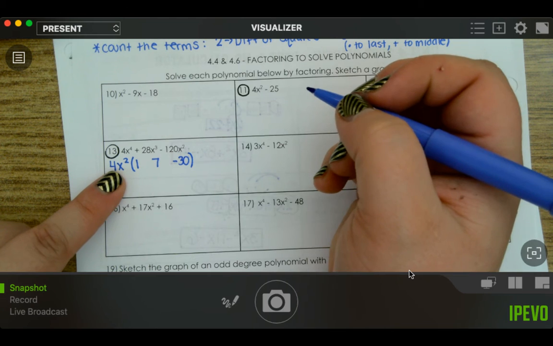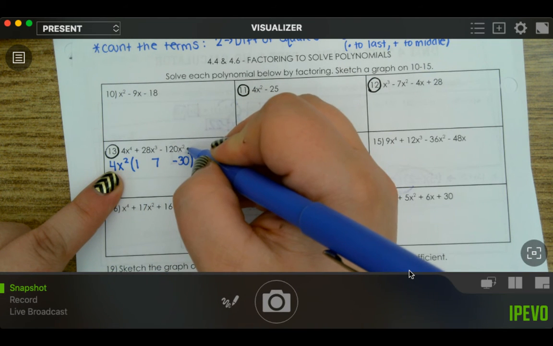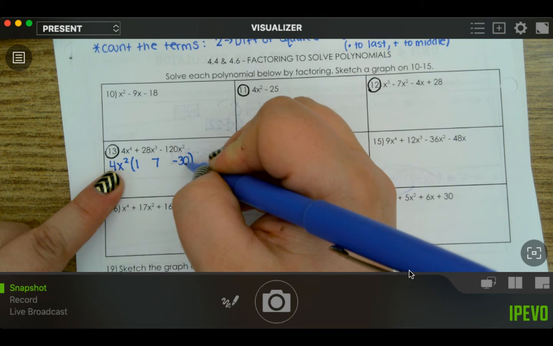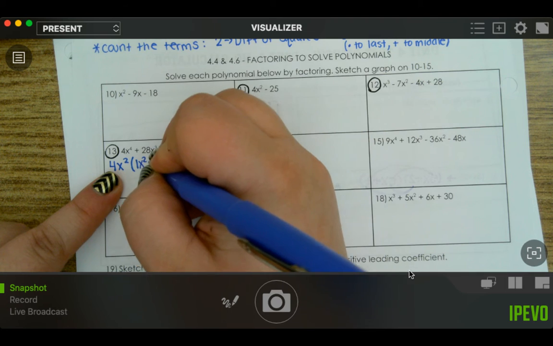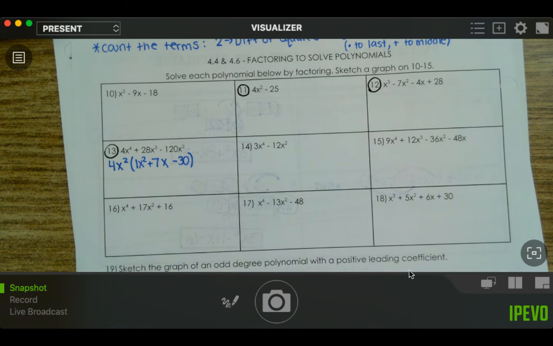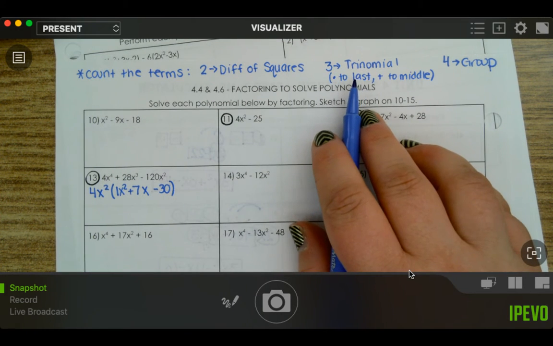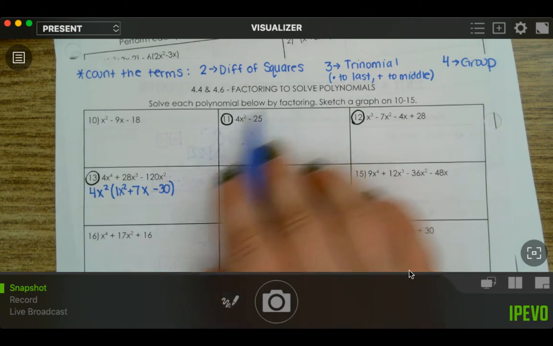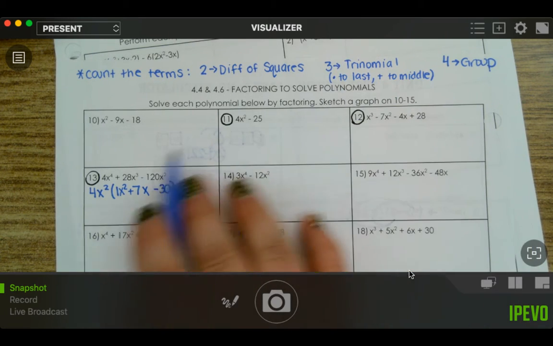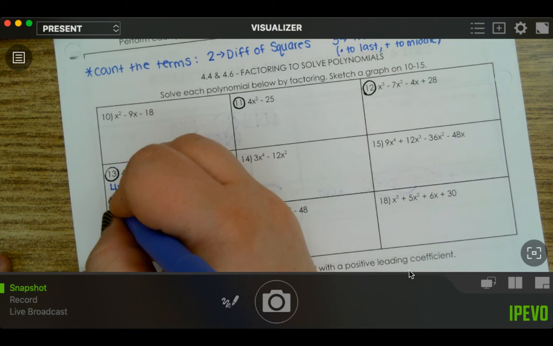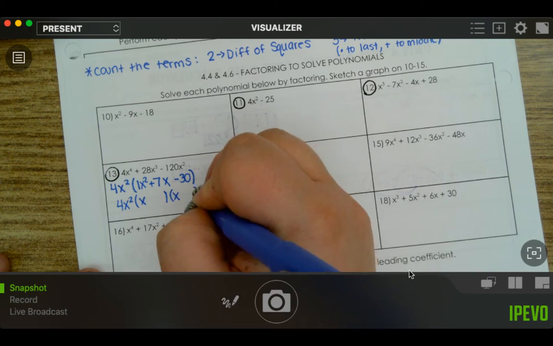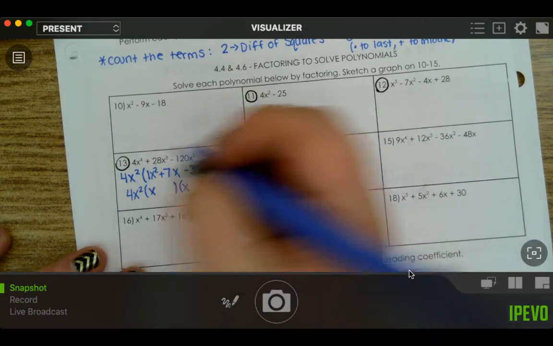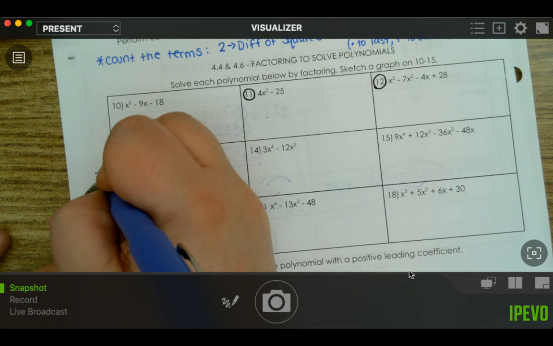And then because I put the x squared here, that takes a power of 2 away from these. So this one's just gone. It's just the number. This one's just going to be x, and this one's going to be x squared. Now, you have 3 terms, so you are looking for the 2 numbers that multiply to -30 and add to 7. And you're going to put those in parentheses with x like this. Okay, and I'm going to write -30 over here.